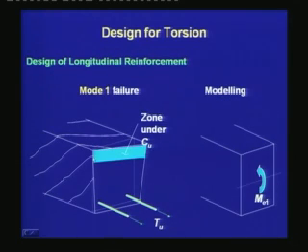In the first mode of failure, there is an influence of the torsion in the bending, in that the plane of failure is skewed with the axis of the beam. But the zones of compression and tension remain similar to conventional flexure. This is modeled by an equivalent moment which creates compression in the same face as that of the flexure, and it creates tension in the same face as that of the flexure.